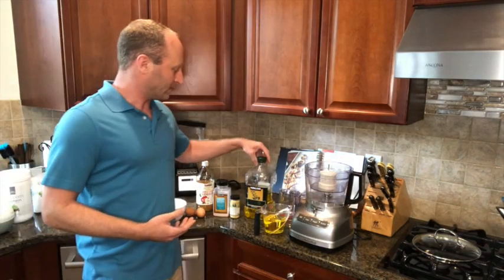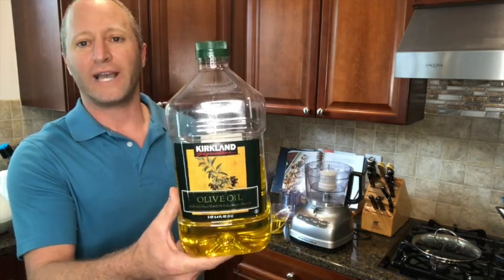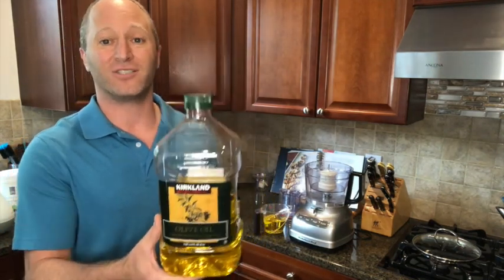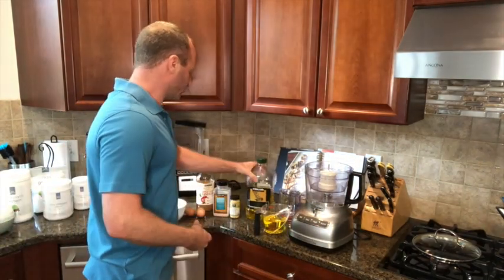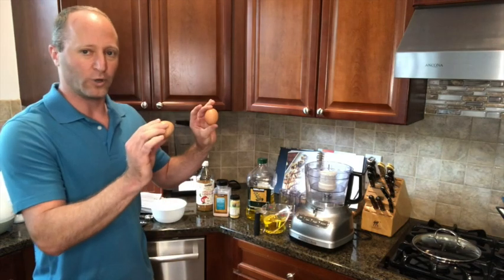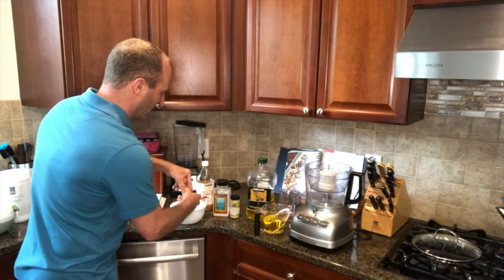The key really is using 100% pure olive oil. You do not want to use extra virgin olive oil. I've done it many times, and it makes soup. So make sure that you're using pure olive oil. What you're going to do is start off by using 2 organic egg yolks. So we're going to crack those eggs and get rid of the whites.